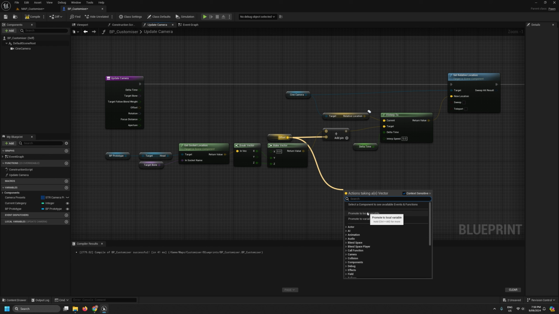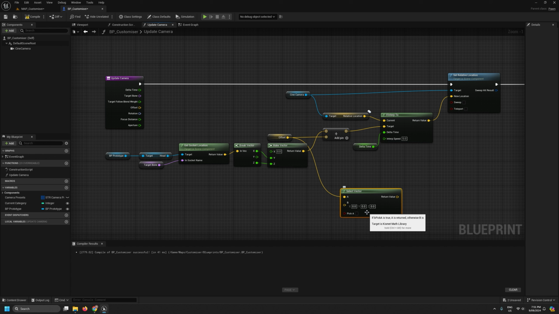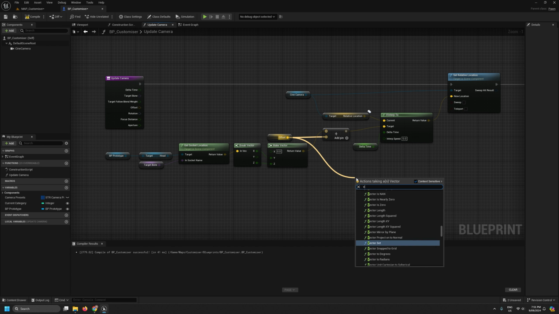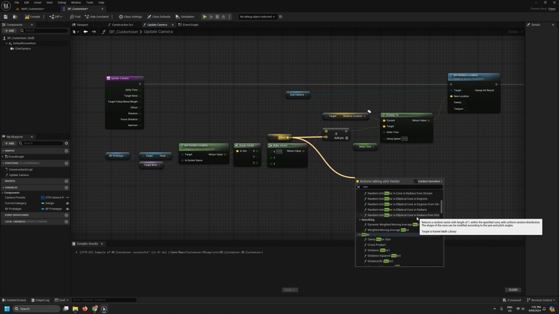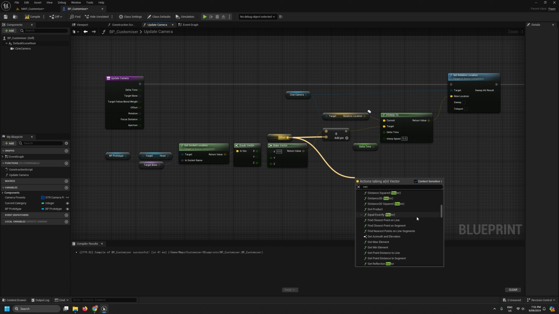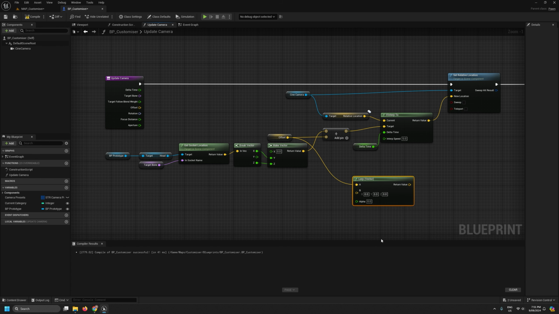What do I want? Sort of blend between two vectors. That one.